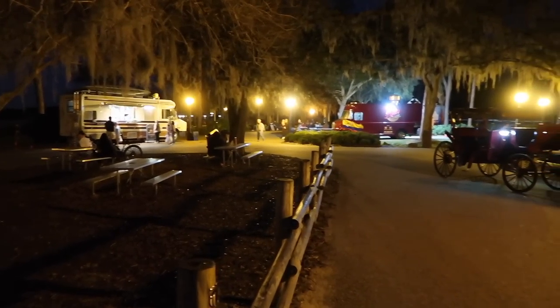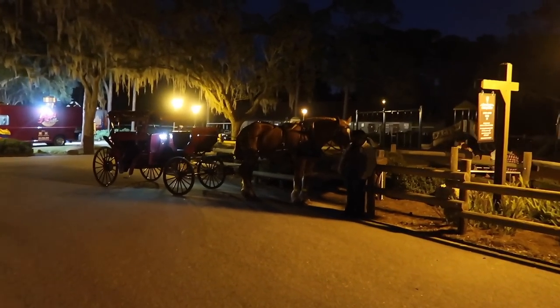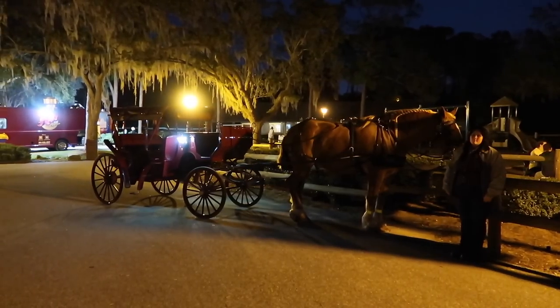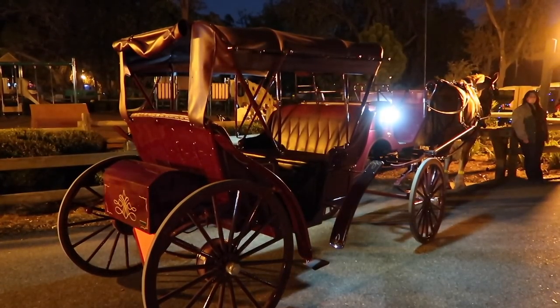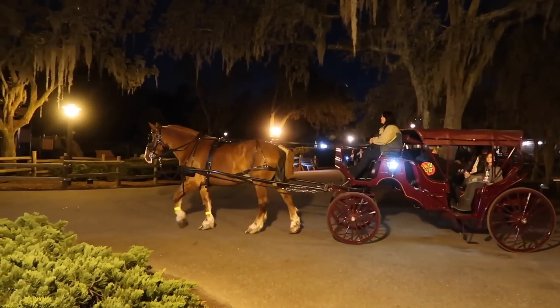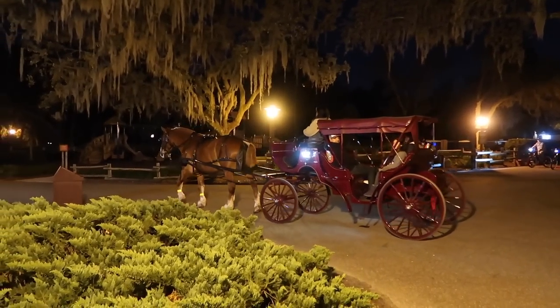We'll check those out in a second, but first, this will be our horse. Here it is, Chris. The horse and buggy. All right. We will be doing this tonight. Hello. And in just about an hour and a half, we'll be crawling in the back of that buggy. This is pretty cool. And this must be the 6:30 excursion. Check it out. That's what we'll be doing.